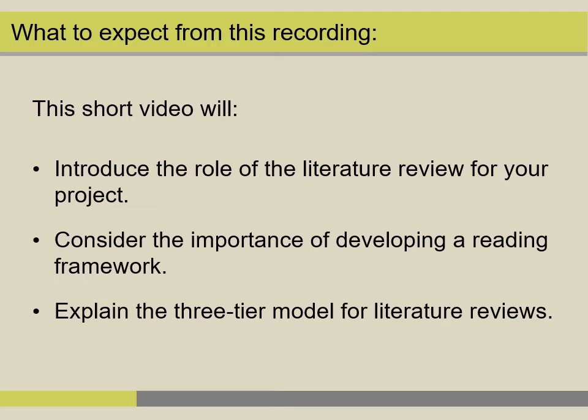Lastly, we'll look at a 3-tier model for literature reviews. This is a really useful structure that you can use in planning and writing your literature review. And one of the great things about this model is that it can be easily adapted for literature reviews of different types and different lengths.